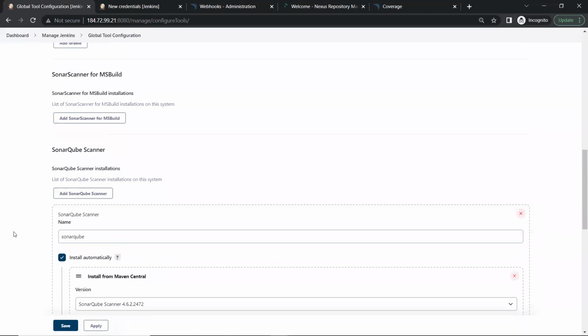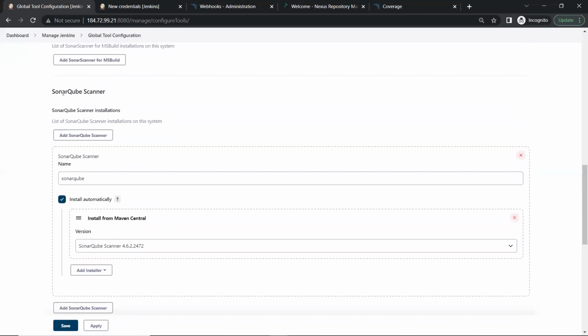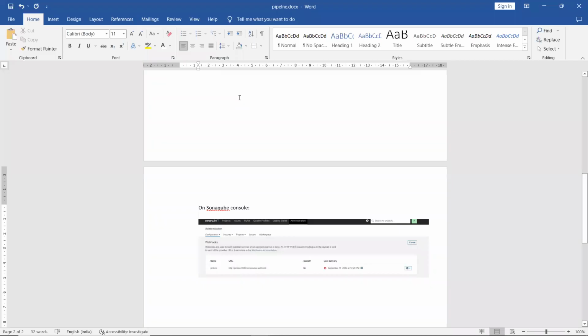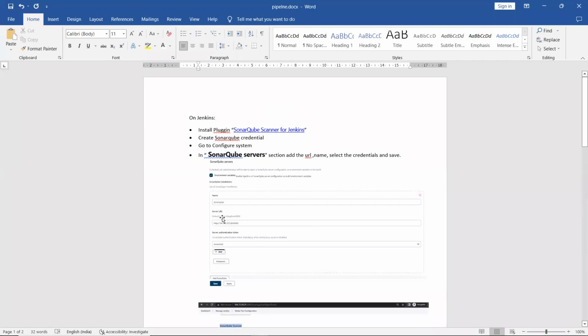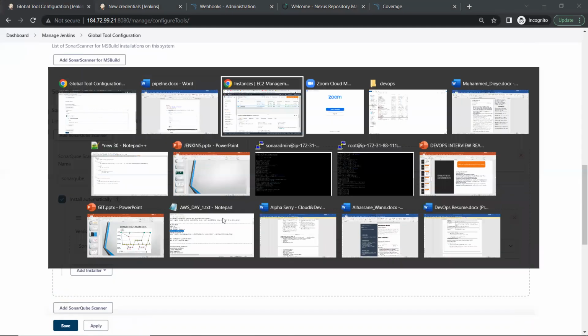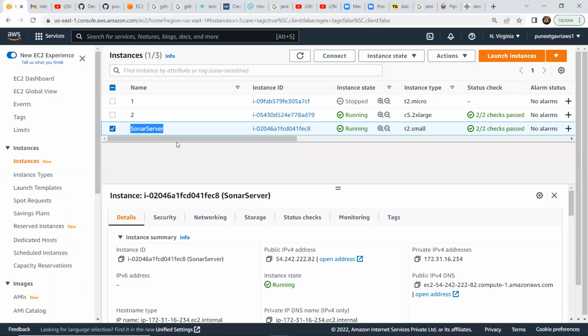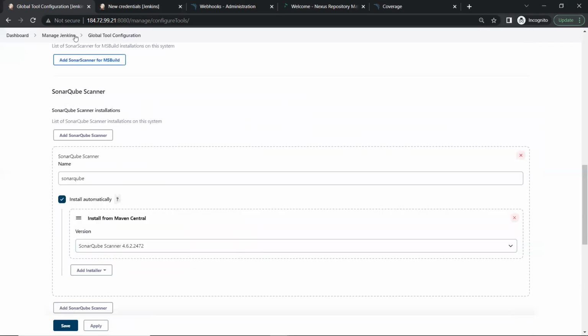In our case, we have already installed SonarQube on our other server, so if we have already specified it there, you can leave the SonarQube scanner step. This is optional; you can provide it or not.